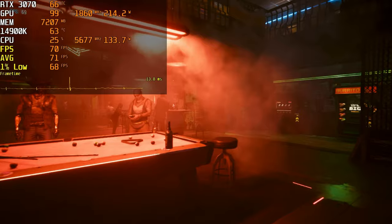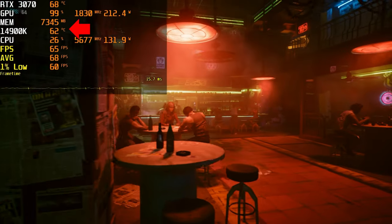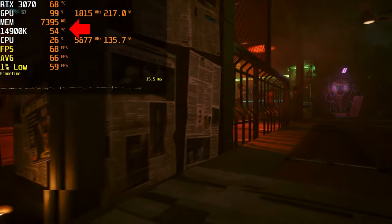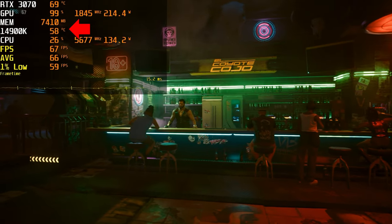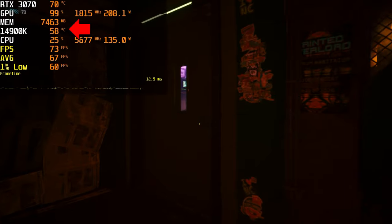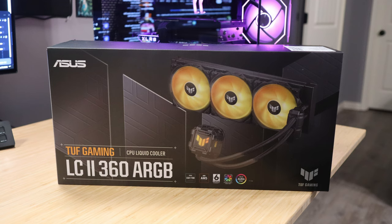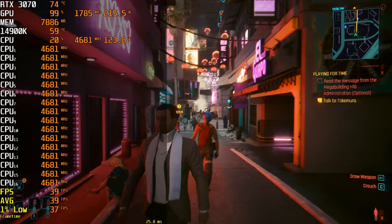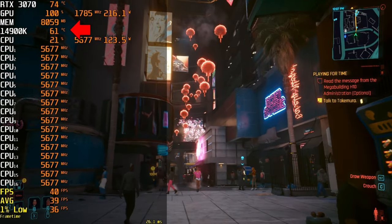We're really just focused on how well this Tough Gaming AIO can handle a 14900K in gaming situations. First up is Cyberpunk 2077, the in-game benchmark at 1080p. The CPU temperature is fluctuating between the high 50s and low 60s — far below the 92C we saw in the synthetic test. This is closer to what you will actually experience. The Asus Tough Gaming LC2 360 ARGB AIO is handling the 14900K in Cyberpunk 2077 totally fine. I also briefly walked the streets in Cyberpunk and temperatures mirrored the benchmark, hovering between the high 50s and low 60s.